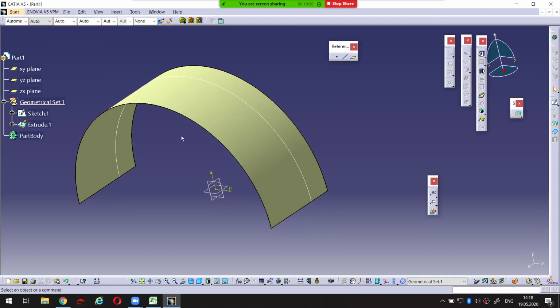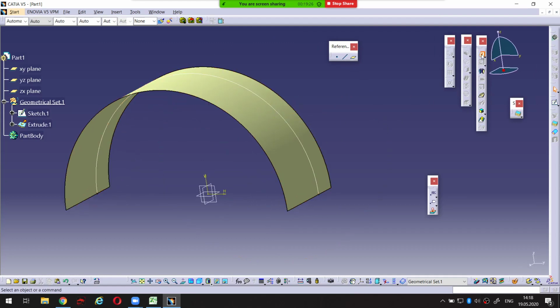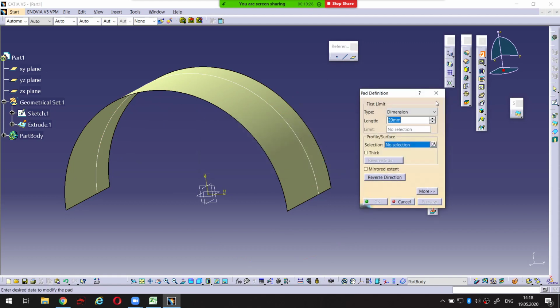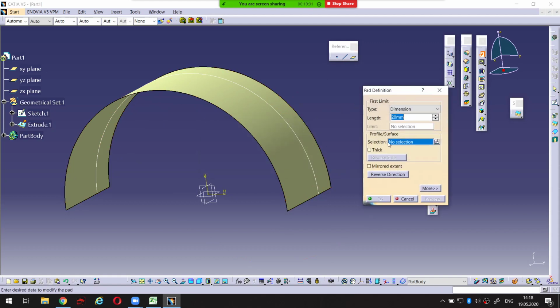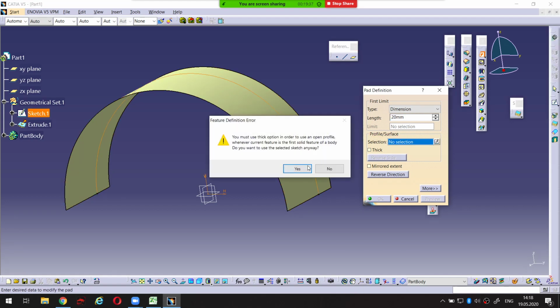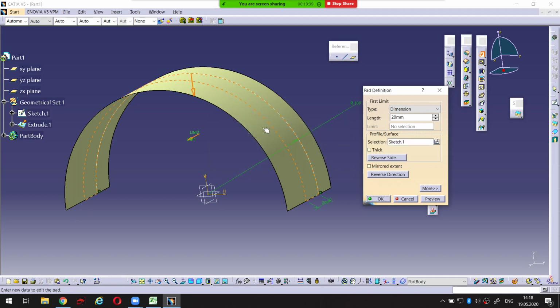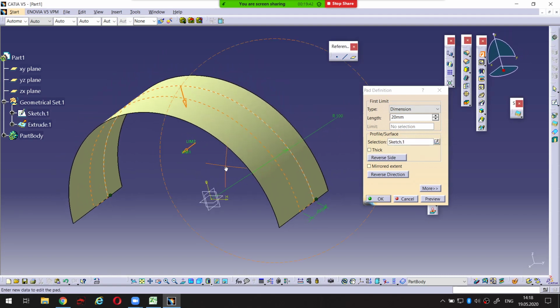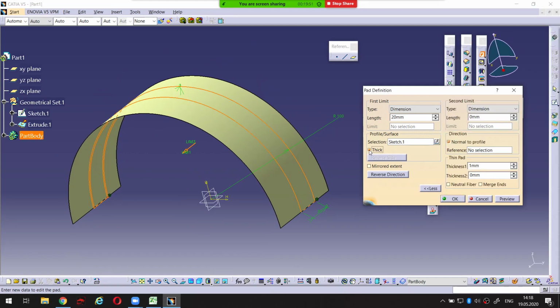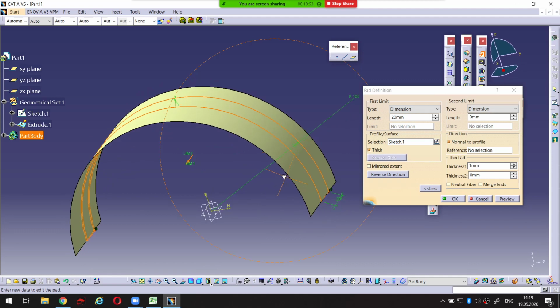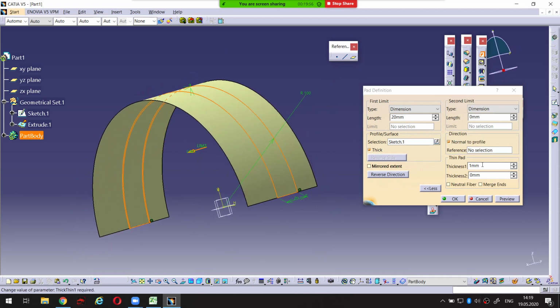In Part Design I have a sketch. Let's say I have this sketch. I click on Pad. As a profile surface, I'm going to select this sketch. I just click on yes, and since my profile is not a closed contour, I select this thick option and define the thickness of my profile as 1 millimeter.